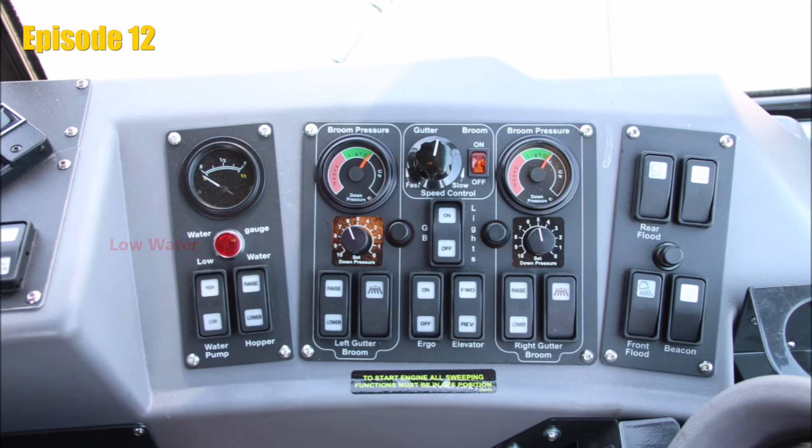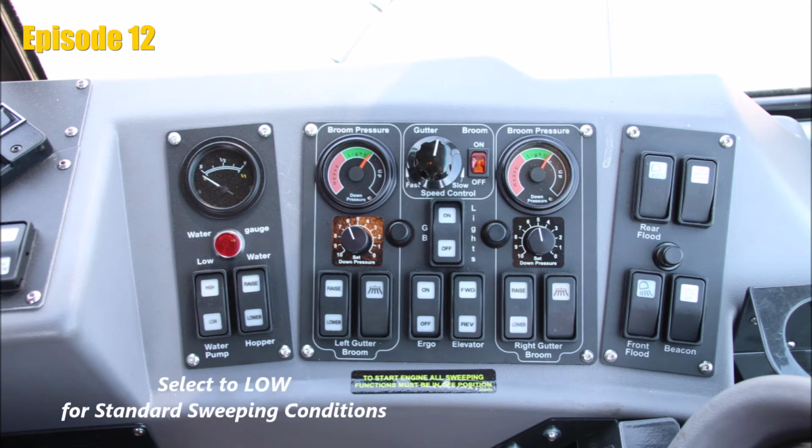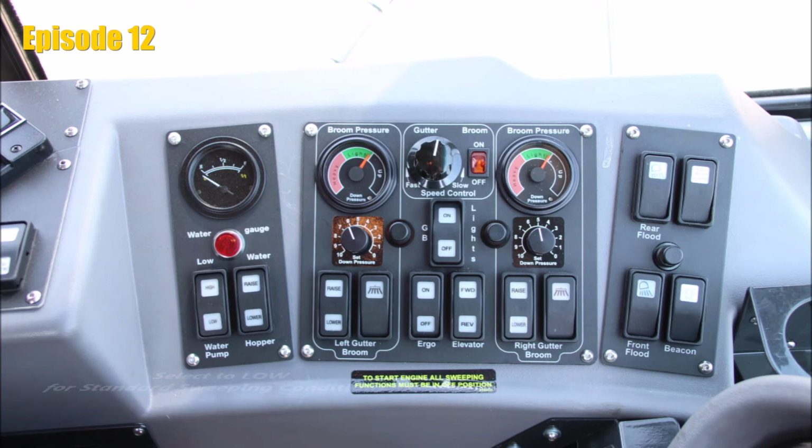The switch labeled water pump includes two functions. When in the middle, water pumps will not be operating. When selecting low function, only one water pump will engage, providing you with 3.5 gallons of water flow. We recommend operating at low setting most of the time while you sweep. If, however, you are sweeping at a low setting and the dust control is not sufficient, you may select the switch to high. This setting activates two water pumps and will provide 7 gallons per minute of water flow.